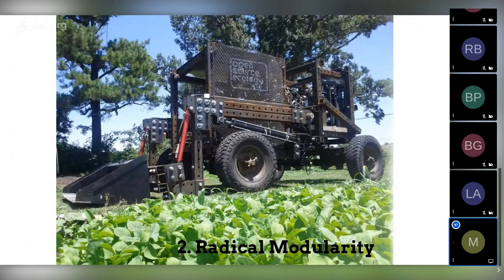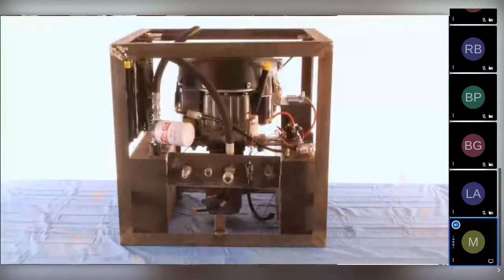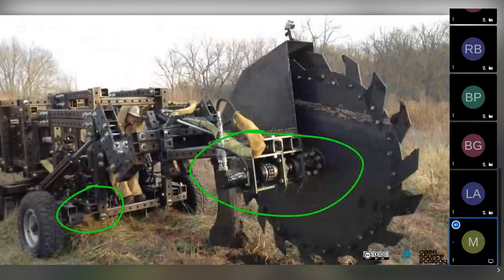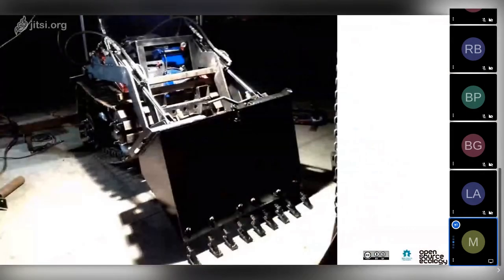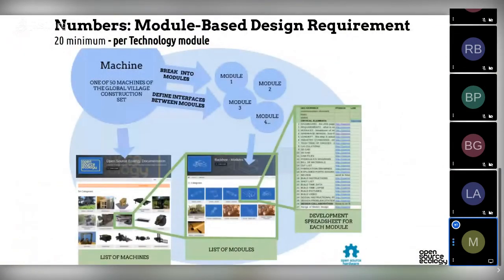So this is the kind of modular approach where we're using reusable parts, from structural frames to power units that are modular, to universal rotors that are modular, such as this rotor that's used either to power this trencher at the front or the wheels on the tractor itself. Same module is used, so power of modularity. And this same power cube, for example, is used in this micro tractor. So modularity and module-based design is the key, breaking down complex hardware into manageable chunks so that we can make technology accessible to everybody.